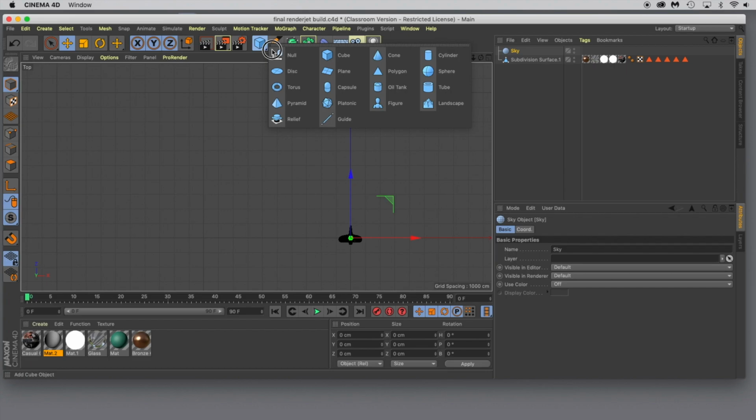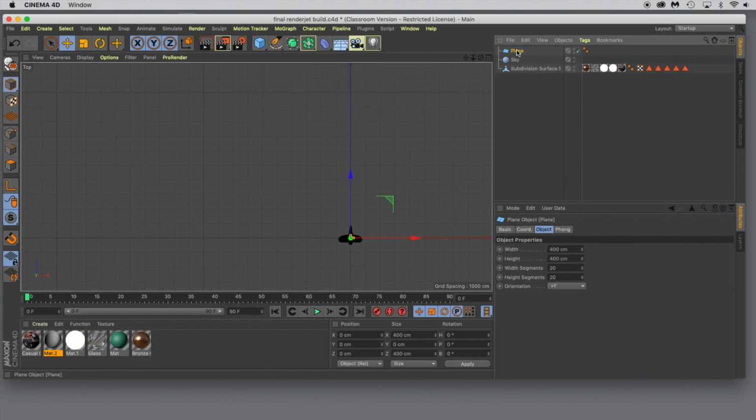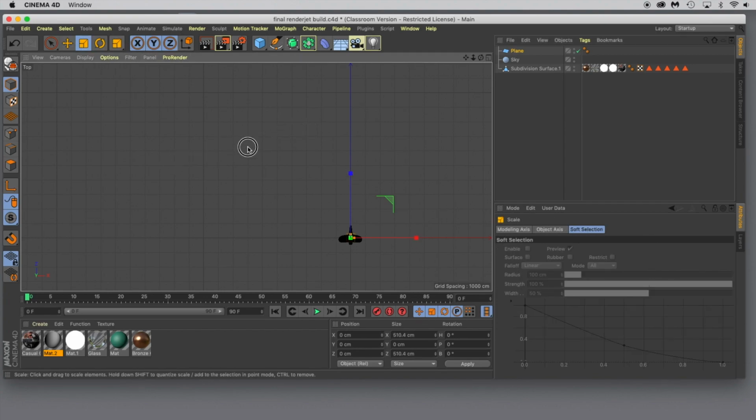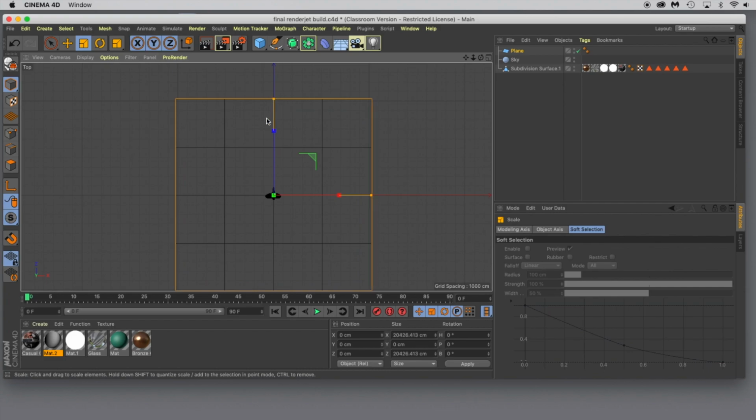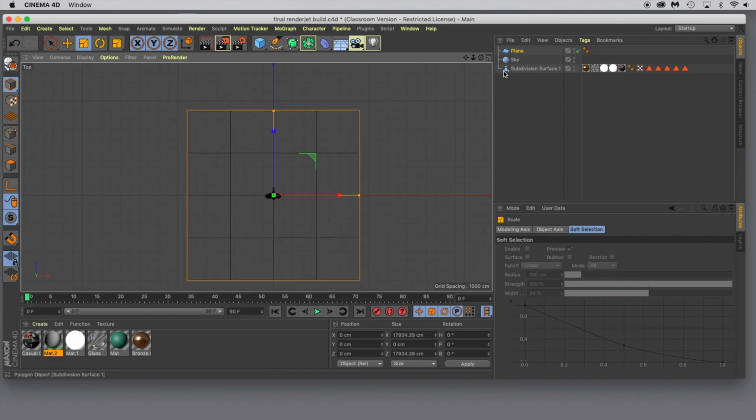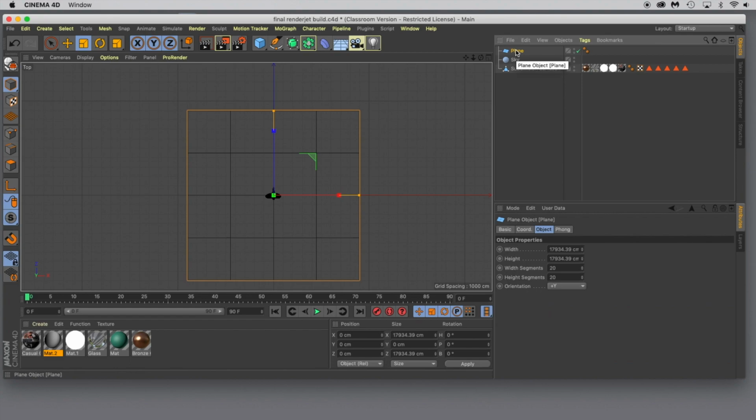and we're going to go into the primitives and grab a plane. And we're going to take this plane and scale it up. So I'm going to hit the scale tool up here and just start dragging and make this thing really large. And let me zoom out just a little bit. And this will give us an area to build from. Go back and click the plane, and we're going to go down to these segments, and I'm going to type in 50 for width and 50 for height. Hit enter on your keyboard, and we're going to come back to this in just a minute.